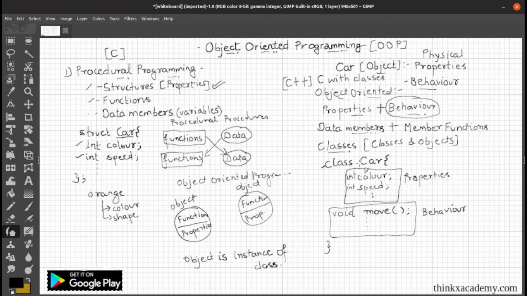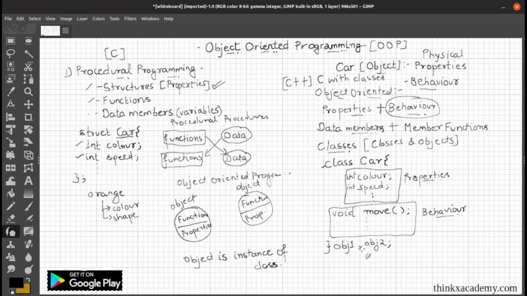So if you are creating a class, you can create an object of this class. Just like we were creating structure variables in the structure, we can create objects of this class. And different objects have the same structure. That means that they have the same class, because this time we are also including the behavior. So the objects belong to the same class. Let's say this is object 1, object 2, and so on.